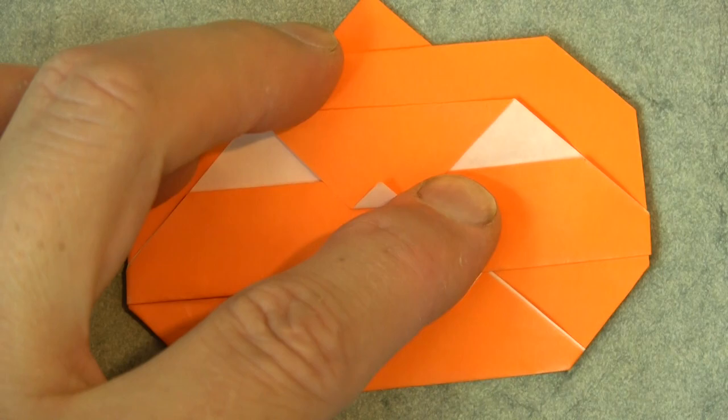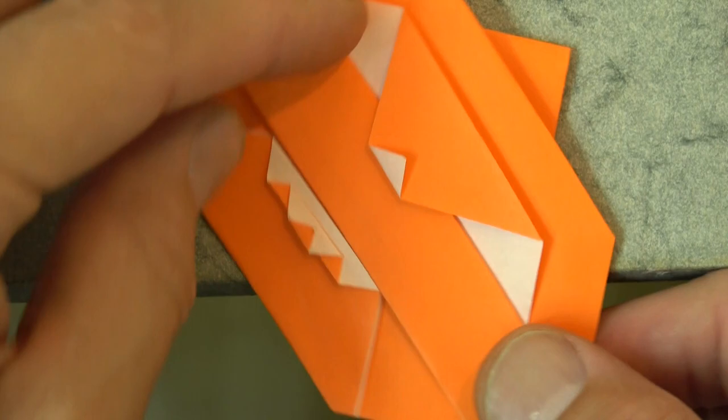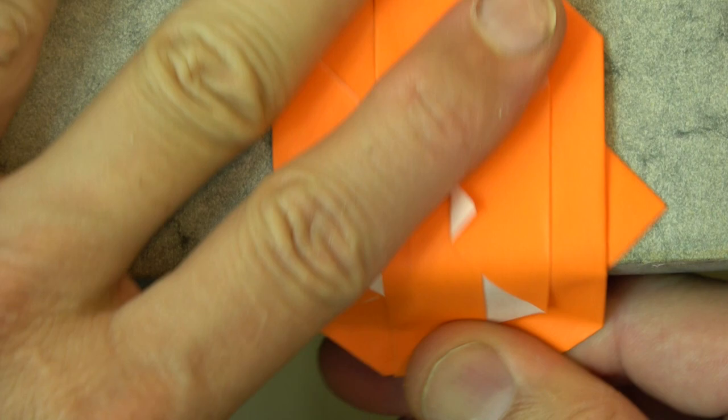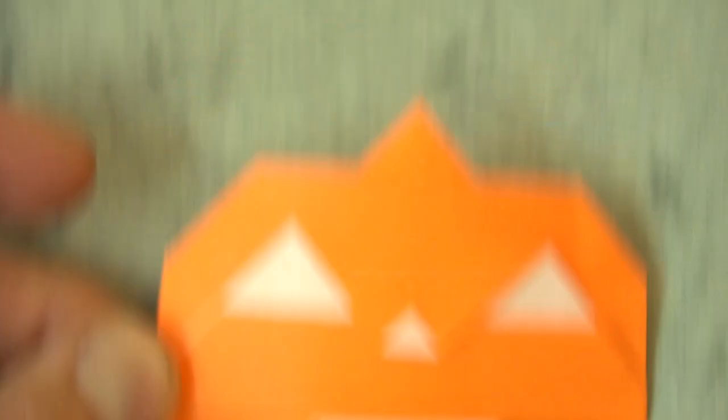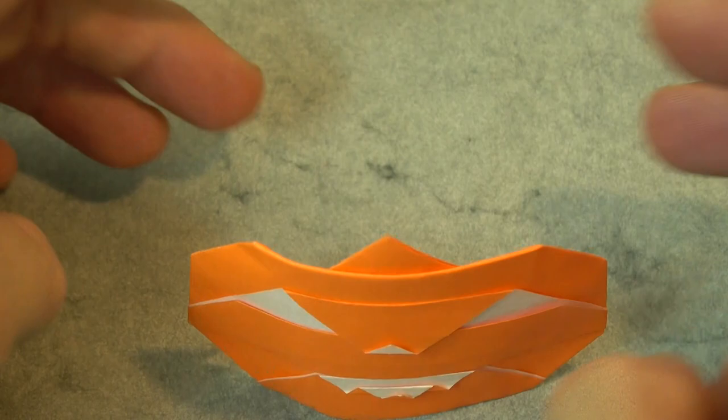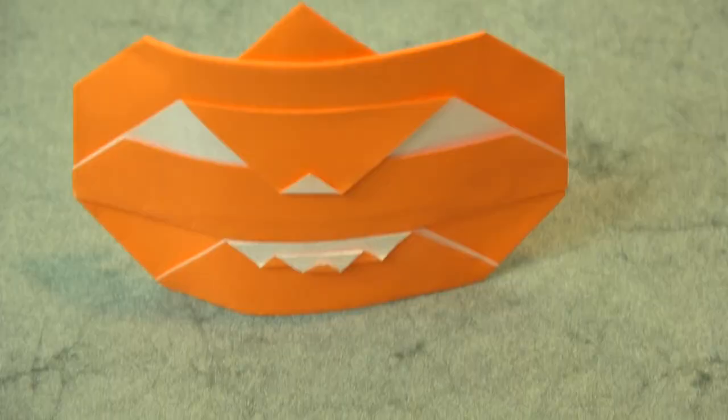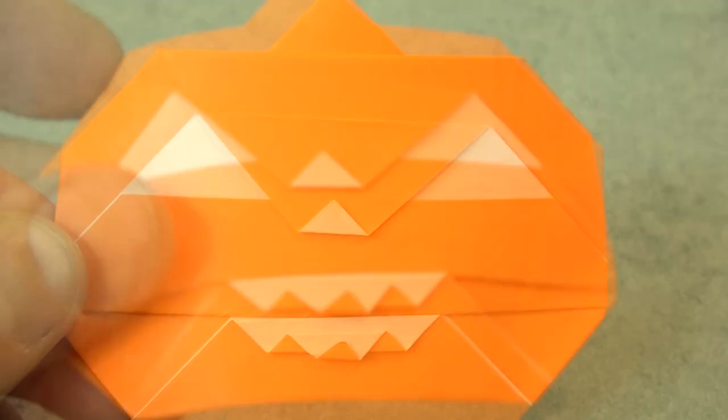And just make all of the folds really sharp. If you want, you can use the edge of a table and just kind of slide it on the edge of the table. Like this. And that'll get these folds nice and sharp. And it'll also make it round a little bit. Which will look maybe a little bit nicer. Give it a hint of 3D. And also, if you round it enough, then you might be able to get it to stand. Or not. There. I guess I should go down. Like that. Okay. Let's try to fly this thing.